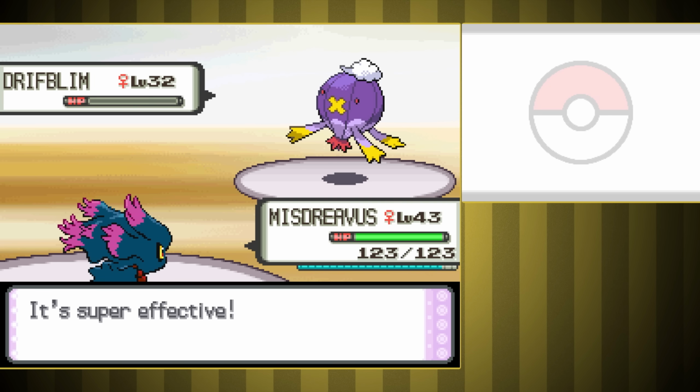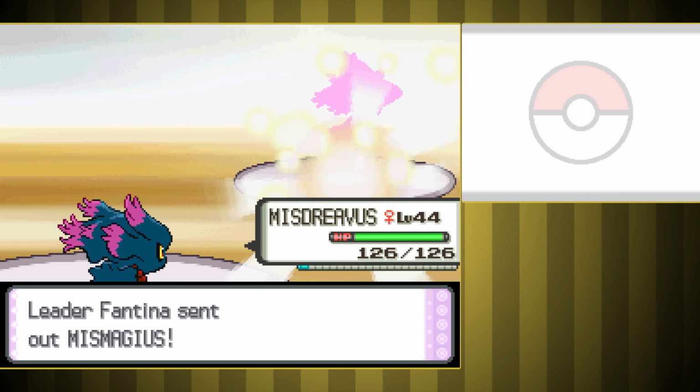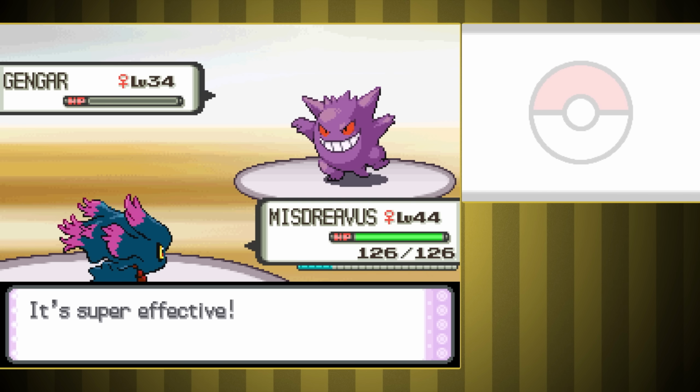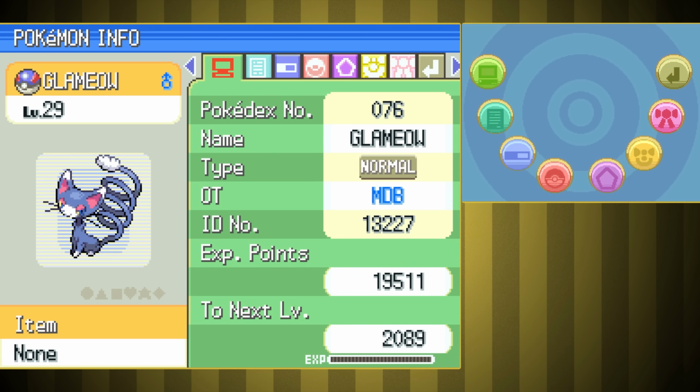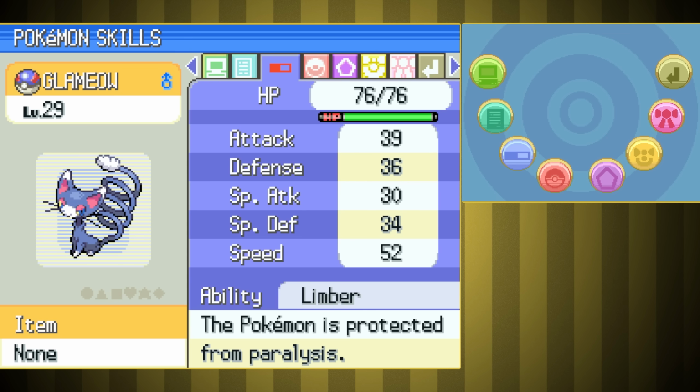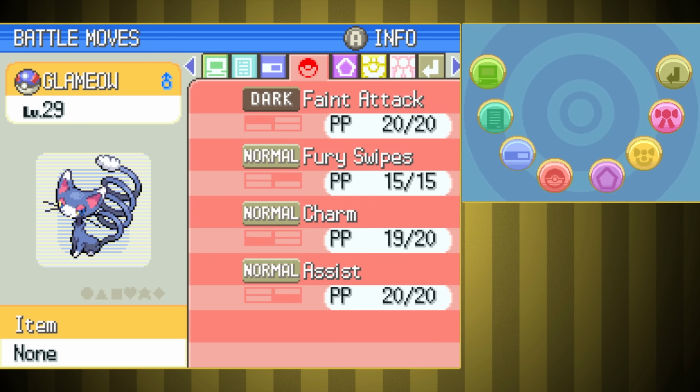Okay, so the Ghost Gym was just a sweep with Shadow Ball, so that was nice. I kind of figured it would be. Misdreavious is by far our highest leveled Pokemon. There we go. I finally went ahead and caught our last non-legendary Pokemon, Glameow. Our nature gives us more special defense and less speed. That may actually be really good since we're pretty fast Pokemon anyway. I doubt we need extra.